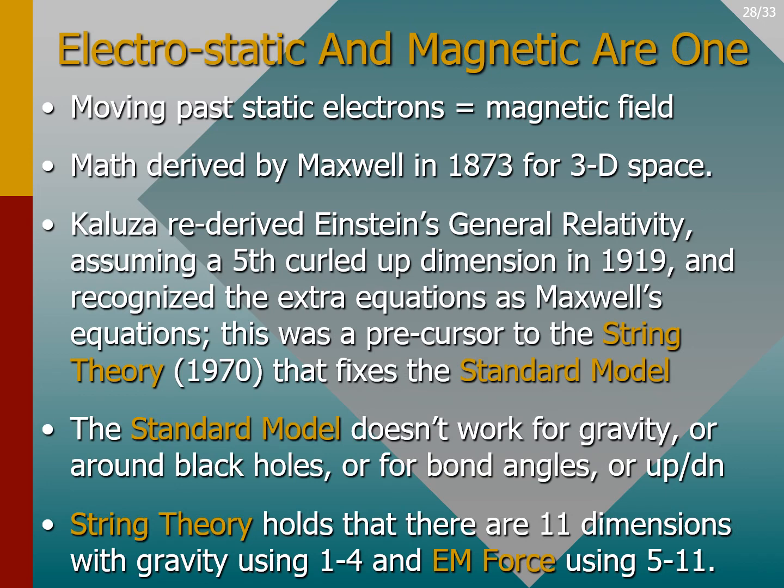In 1915, Einstein showed that the universe had 4 or more dimensions. In his theory of general relativity, gravity rippled through the first 4 dimensions of space and time. In 1919, a mathematician by the name of Kaluza corresponded with Einstein and showed that adding a 5th dimension resulted in extra equations that matched Maxwell's equations. We know today, from something called string theory, that there are in fact 11 dimensions of space and that the EM force ripples through the higher dimensions, above 4.